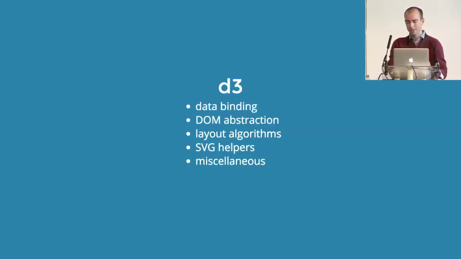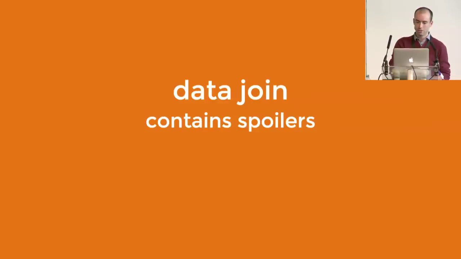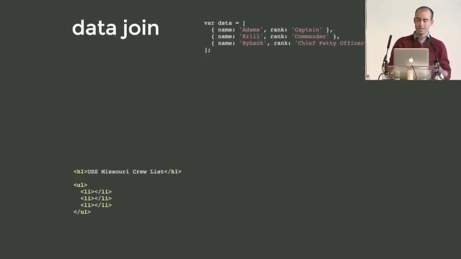Well, you do have data binding, so that's kind of the first step to building a chart with D3. So data join is data binding in essence. It's a unique concept. I haven't seen it elsewhere, but hopefully when I explain it, it will make sense and it will kind of mirror things that you've seen elsewhere. So data join is the idea that we want to take a bunch of DOM nodes in the bottom left, and we want to take the data at the top right, so the array items, and we want to render them into those DOM nodes.